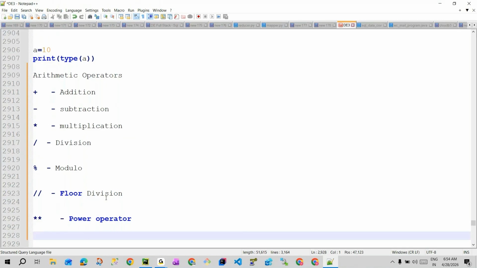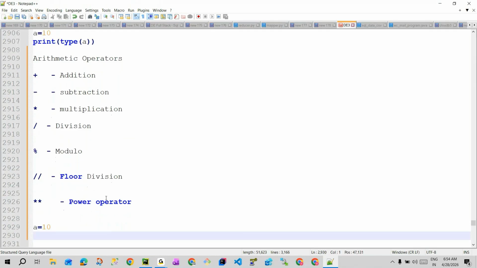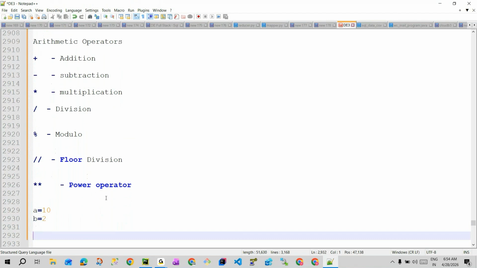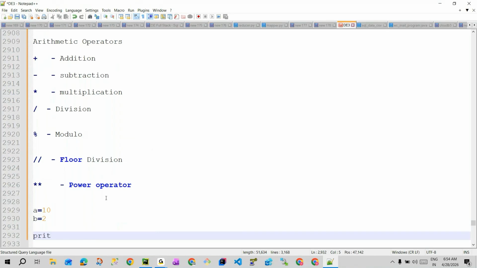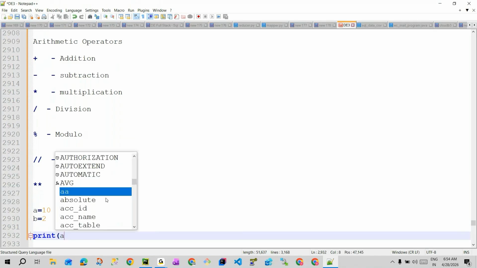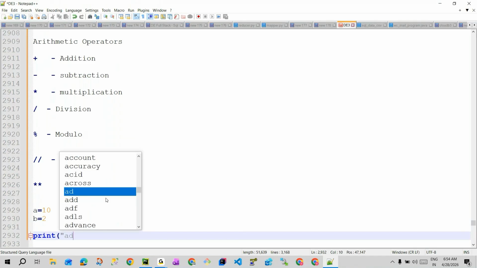Simply what you can do, you can take two numbers. You can just do the addition, A plus B, or you can print addition.